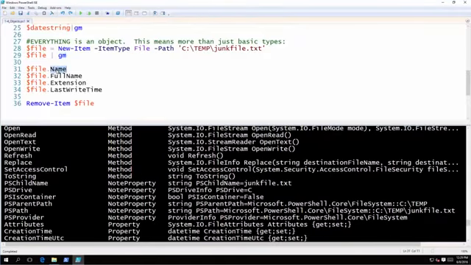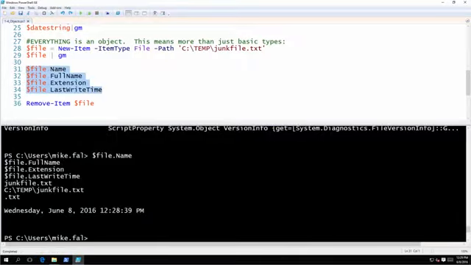Let's say I want to look at the Name, or the FullName, or the Extension, or even the LastWriteTime of my file. We'll run this, and our name is junkfile.txt, the name of the file itself. We have the full name, which includes the path, and we know that it's a .txt extension.